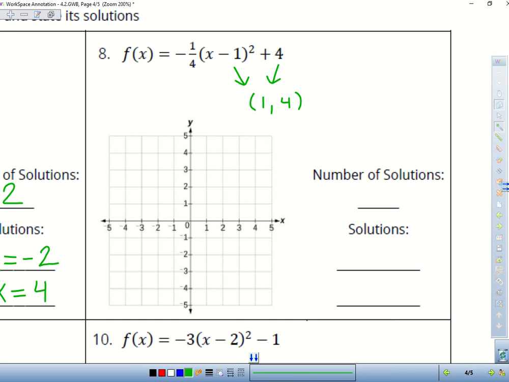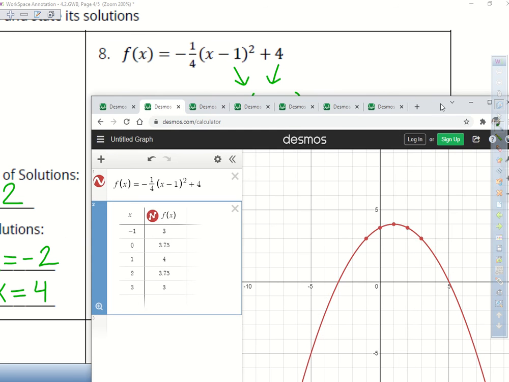Now what you'll notice is, because this graph is 1/4, if I go every number, see how I'm going every number? See how I get a lot of decimals? Because this graph goes really slowly. So I could actually go ahead and jump and skip, do every other number. So instead of going from 1 to 0, I could go to 1 to -1.